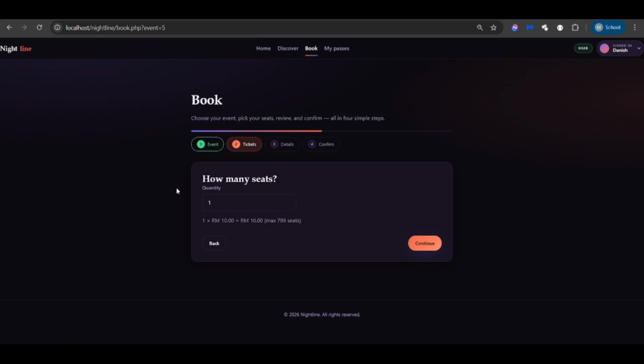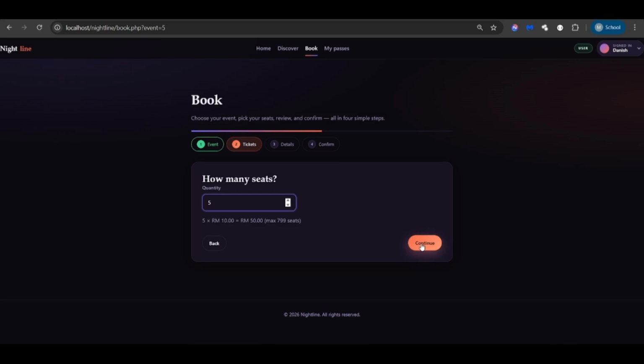So this is the booking wizard. In this wizard, the user completes the process step by step, starting with how many seats you want. Let's say 5. So it calculates, and the price is 50 ringgit.